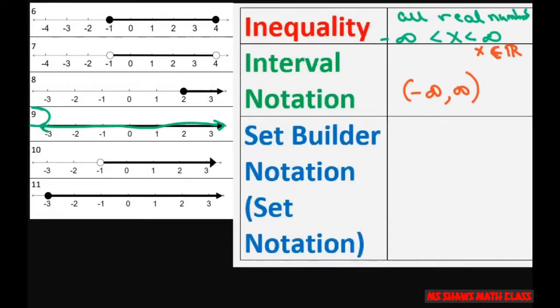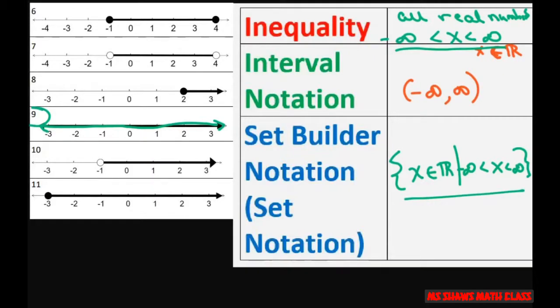And then your set notation is just going to be x, and again you could write all real numbers there, such that, and just copy this down: x is in between negative infinity and infinity. I'll just tell you, they usually don't write it this way. Usually if it's negative infinity to infinity, they just write x, and then a C with a line in it, and double lines and an R. It's called double R, and that means all real numbers.